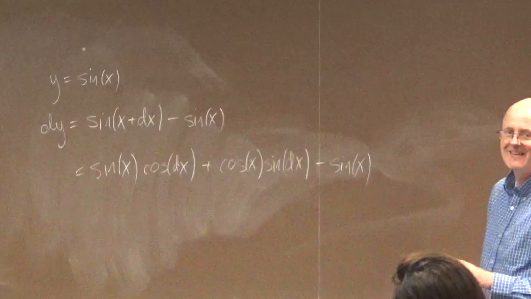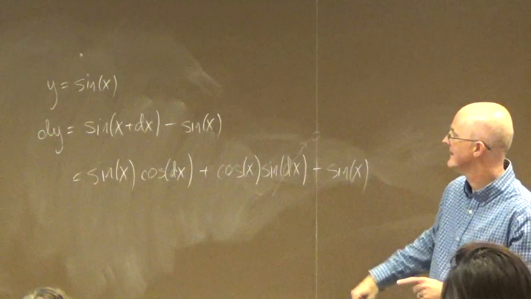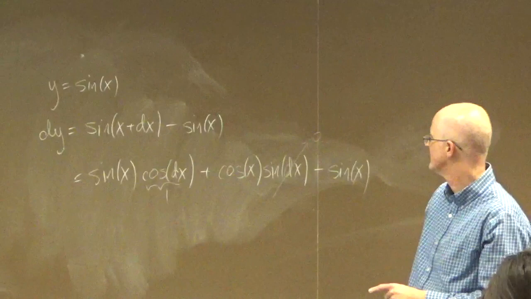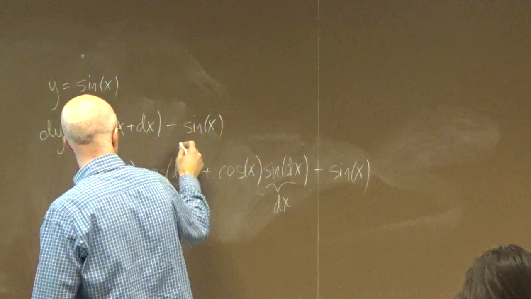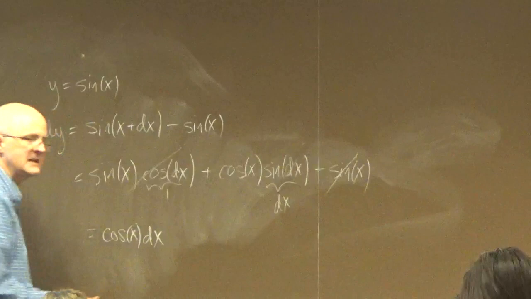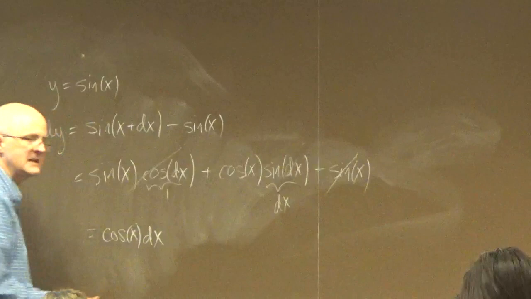It turns out this is so tiny it goes away. And it turns out that this is essentially one. Oh, no. It doesn't go away. It turns out this is essentially dx. This cos dx is essentially one. This cancels with this. Because you're left with cos x dx. I didn't fully explain that. We'll talk about it more on Friday. The answer is cos x. Do it for yourself. Thank you.